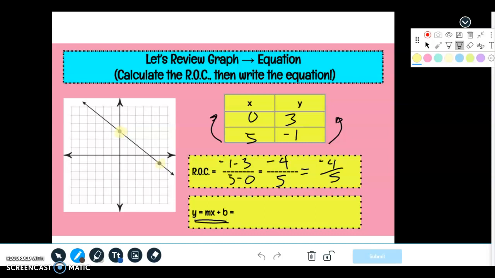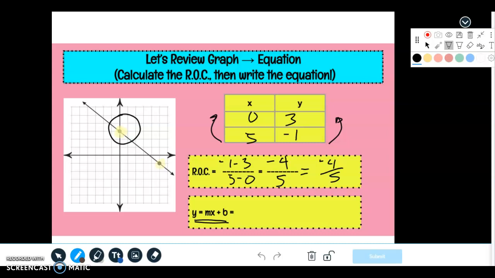In this case, the graph does give us that information, so we don't really have to go too far to actually search for it. So again, using y is equal to mx plus b as my format, I know that I've already calculated my M, also known as the rate of change here. I know that if I go back to the graph, the place at which the line will hit the y-axis is there that I just circled. Okay, so this happens to be 3 spaces above the x-axis.